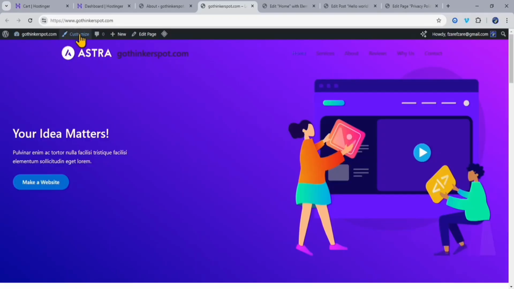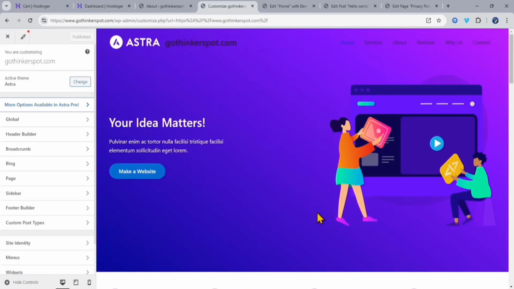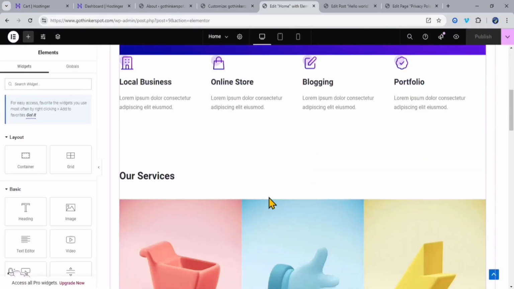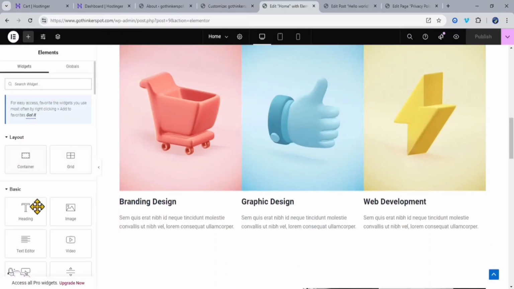Go to customize. So we are in our WordPress environment, and in this environment we are going to do something about the header and footer, but we are going to do our page editing in the Elementor environment.